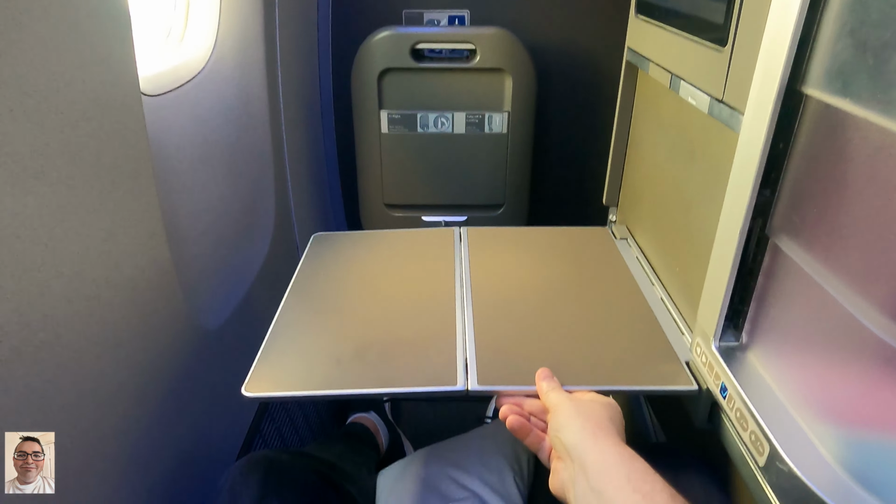Right, and then we've got the actual footrest. So we'll just do a bit of jiggery pokery there, and that's what you put your feet on when you're in bed mode. Bed mode now, so we'll do a bit of swapping that around. We've got the most enormous engines there on this 777. Quite a nice view now, actually. We might have a look at what other things we've got later on. And we're back to us.